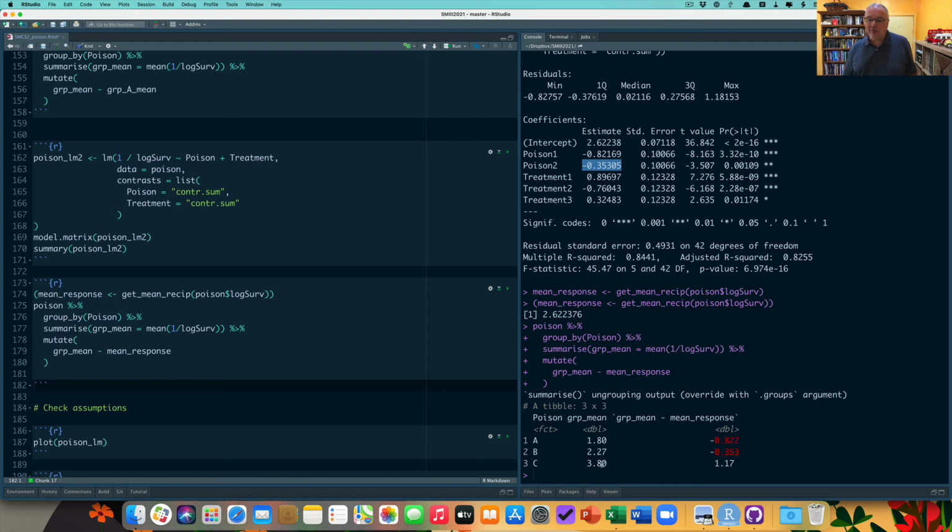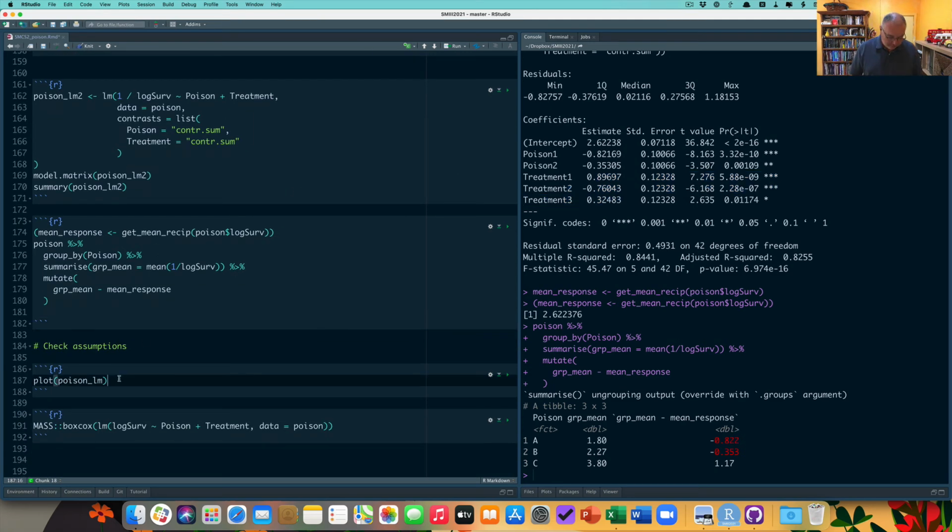How do we get C? How do we get that minus 1.17? Basically, you add these two numbers together and take the minus. That's where the minus came from. Why is poison 3 gone? Because once I know the mean and I know two of the values, in this case, you get the third for free. The same here. Once you know the mean and you know 3 of the values, you get the 4th for free.